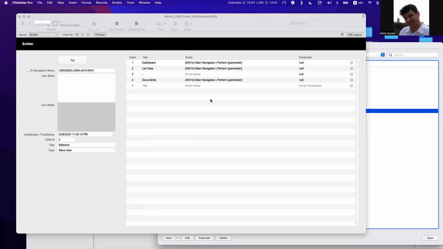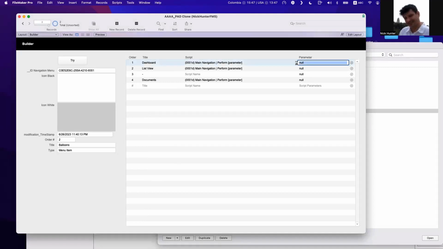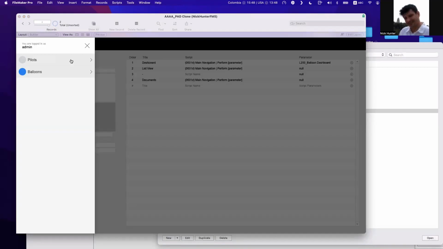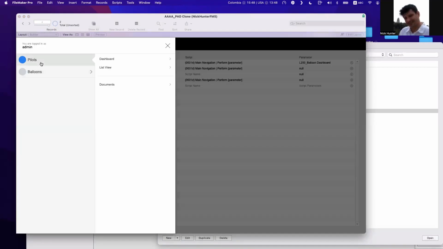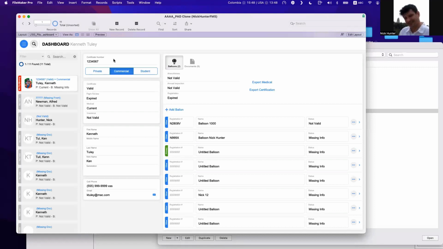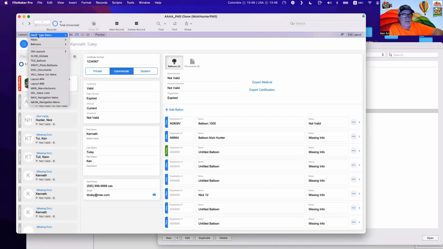Copy, balloon. Boom. So now I have a button that if I click here, I'm landing here. Right?